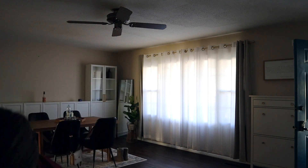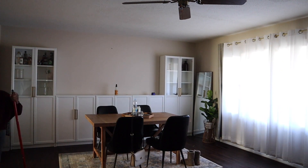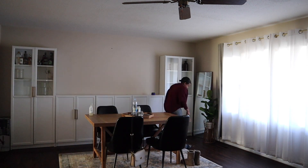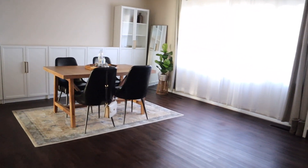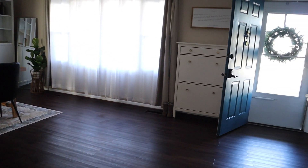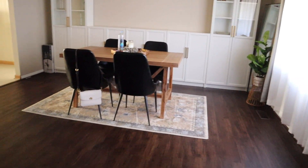These are luxury vinyl plank floors, which sometime this year I would love to get redone. Dark floors are beautiful but man, do they collect dirt. All done — it smelled so good in here and I just loved being able to relax with the door open in December. So thank you so much for watching my video and I hope to see you at the next one. Bye!